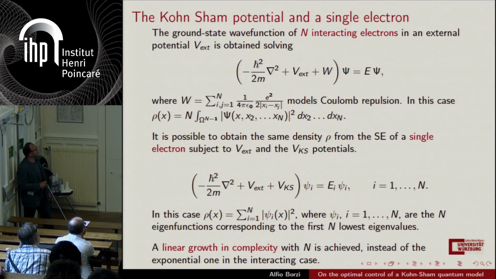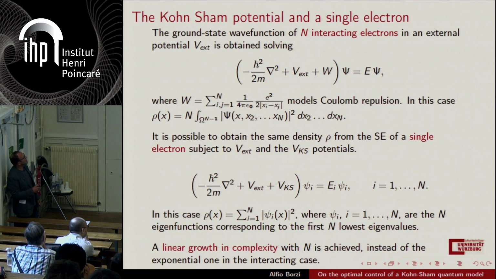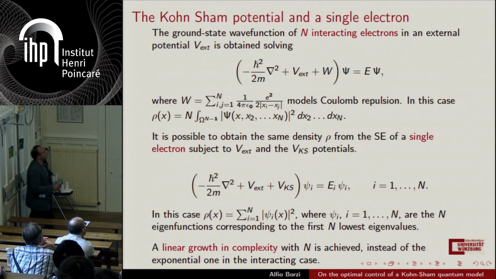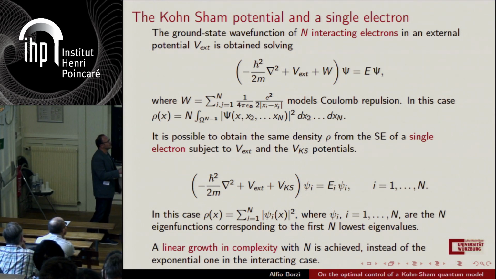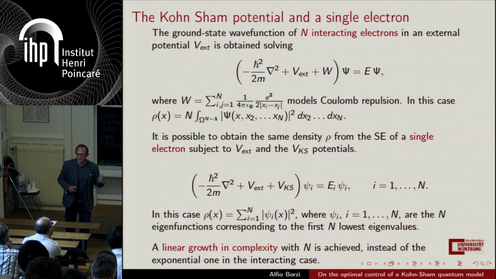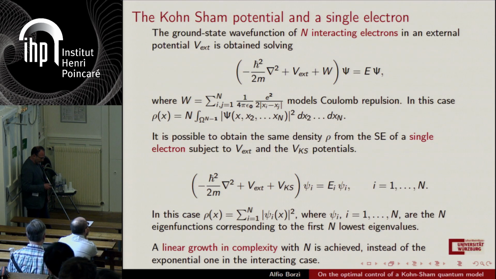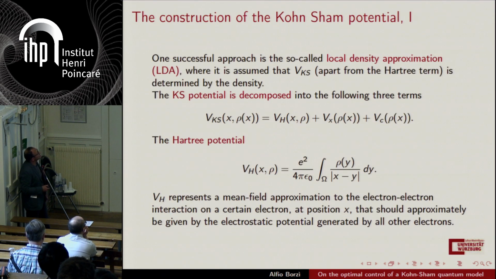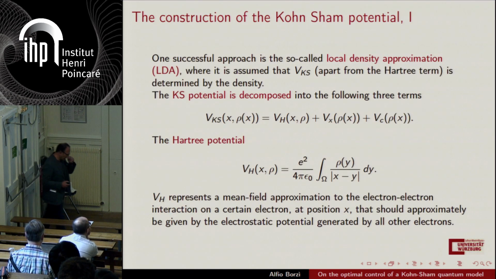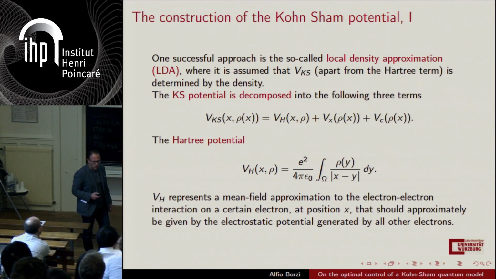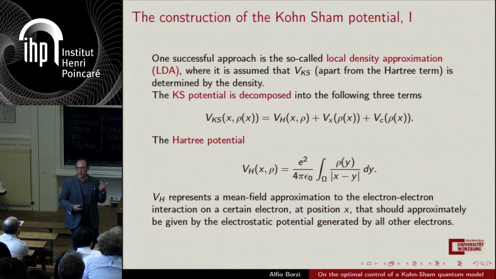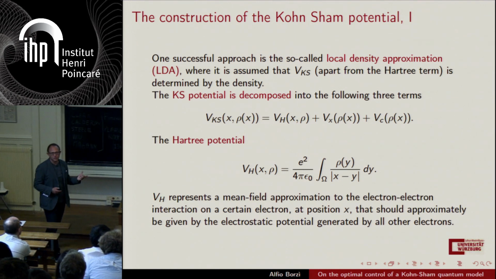In fact, it was Hohenberg and Kohn, and then Sham, then Levy, Lieb, etc., who proved that this rho is exactly this rho. At least it can be exactly if we are able to say what the potential V_KS is. I wrote this as Kohn-Sham. If we are able to find this potential, and this is the issue, finding this potential. This potential should contain the particle-particle interaction, in this case the Coulomb interaction.